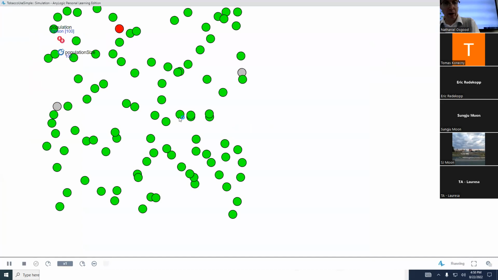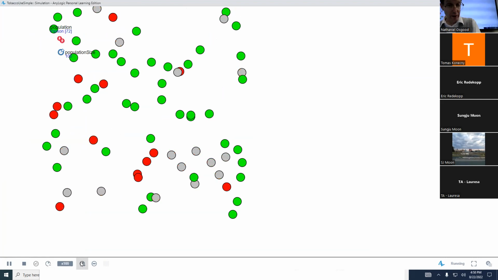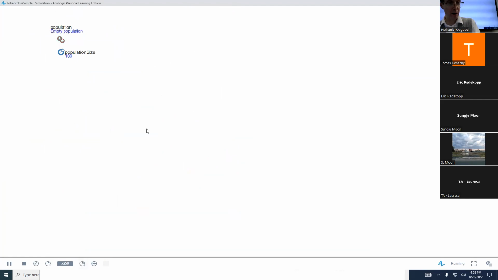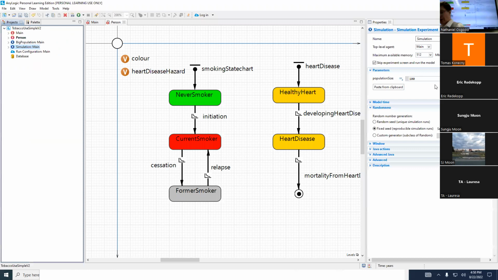So let's run it, and what should we see different this time? Anyone? Yeah, the population is going to decrease. And if we run it fast, empires rise and fall. I know it's kind of a grim view. But there we go. Now, mind you, and this is per Vyom's question, we could have had mortality transitions for people who remain never smokers.